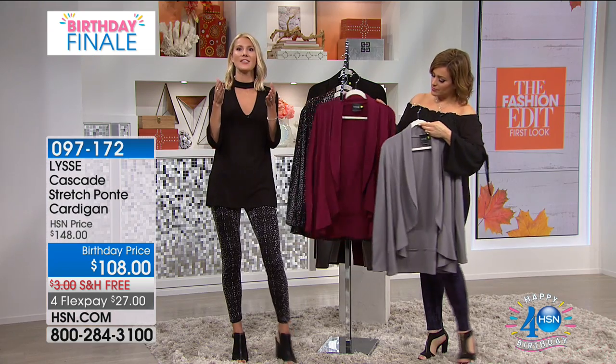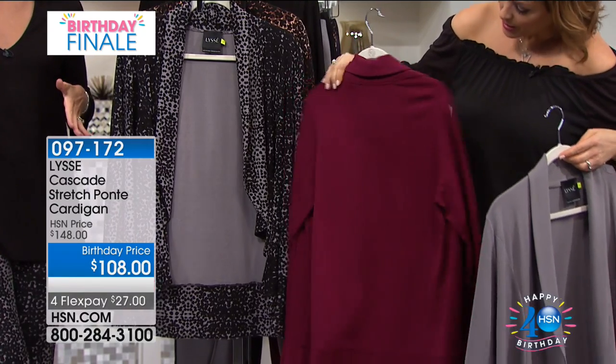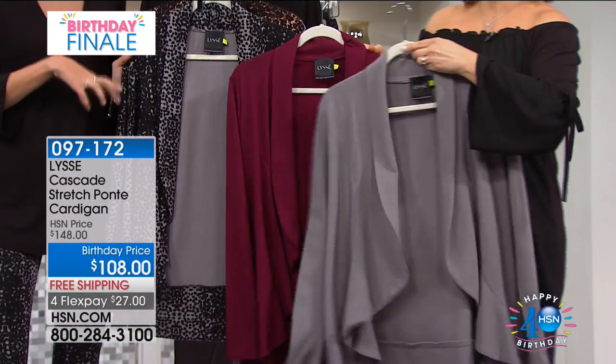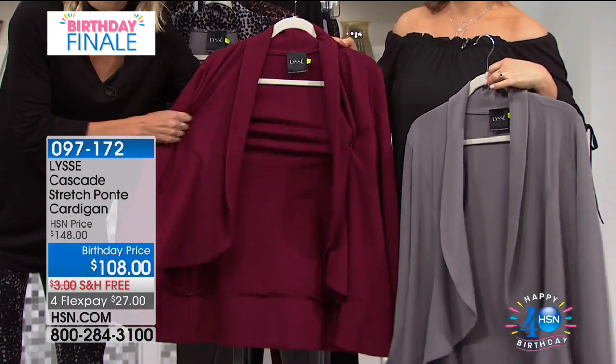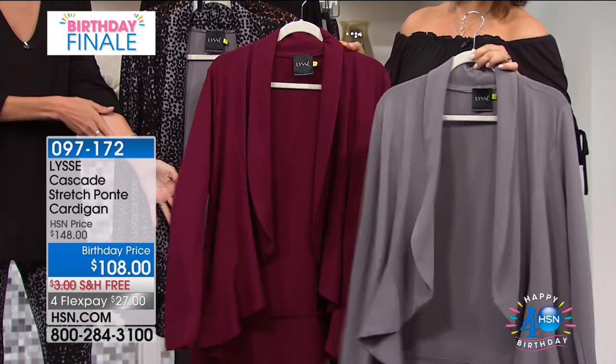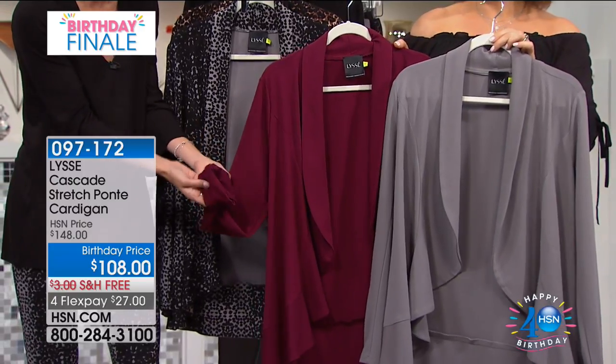It's kind of a modern day investment piece because it's a style that's going to look polished and pulled together. I love how we've done the tailoring here to give you that cascade, flattering flounce that nips in at the waist and then flares out over the hips. So it gives your eye that natural hourglass silhouette. This is in our LYSSE stretch ponte fabric, so it is our four-way stretch fabric. So it's got tons of give in it, tons of movement. I love that you can ruche up the sleeves. You don't have to be fussing with rolling them and making sure. How great it looks on the girls. Exactly. So take a look at the girls. Annette is wearing it in the wine. Jen is wearing it in the gray.